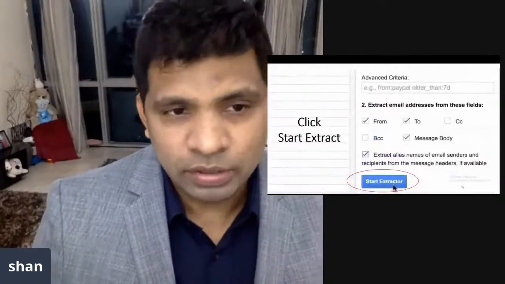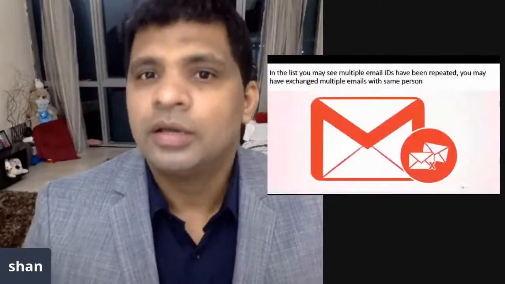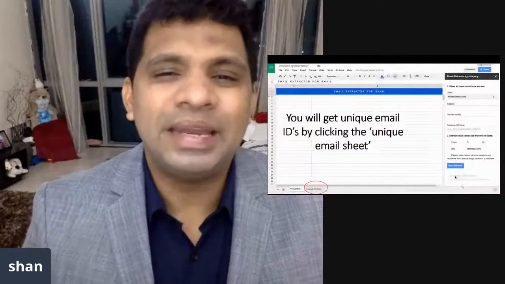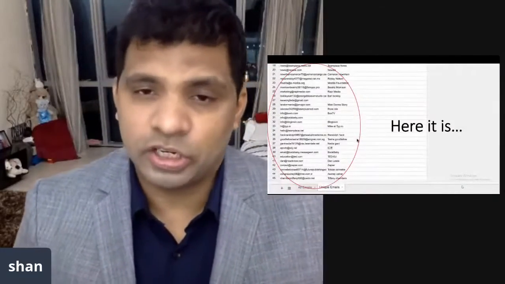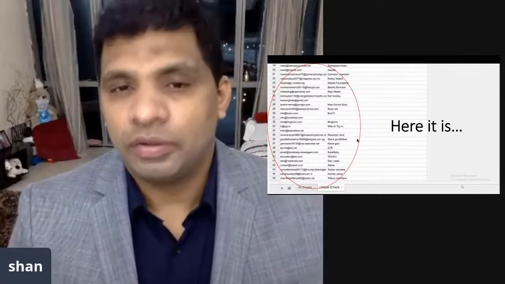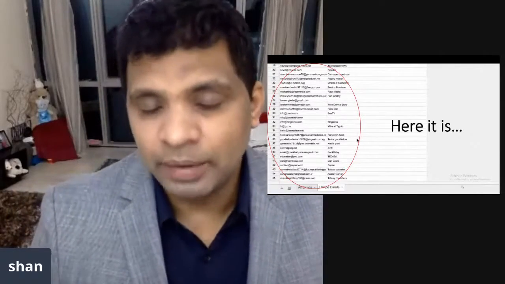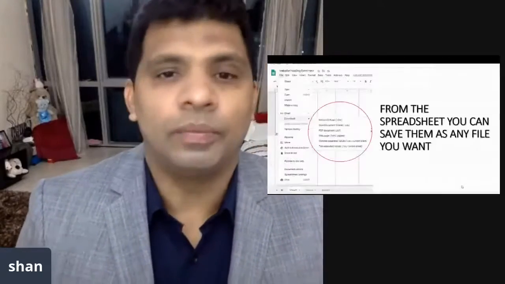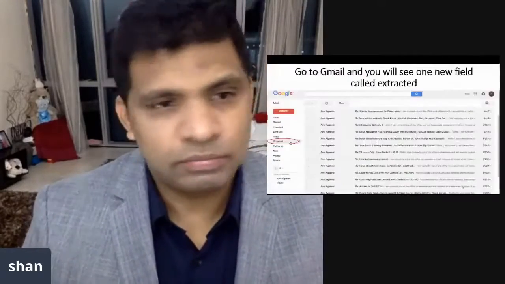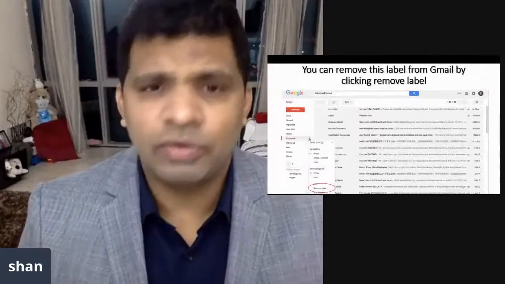It will be downloaded and come to you, and you can repeat this if you want. You can use different configurations. Once you want only certain organizations that send you email, sometimes you can put a subject line. You can do repeated extractions also. Once you download it and have a file there, if you want to remove the label, you can also remove it. Okay, so this is a process all of you should do.